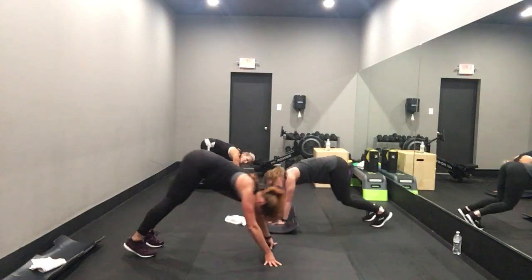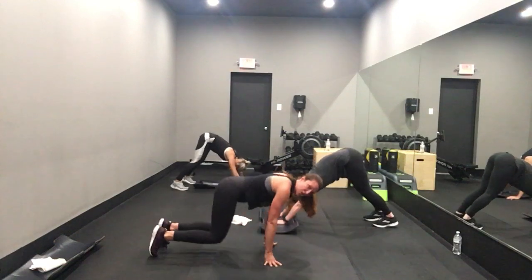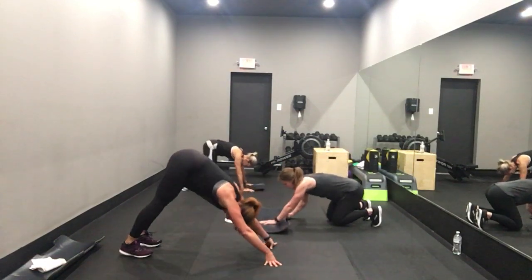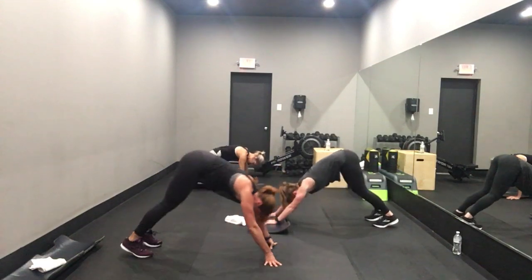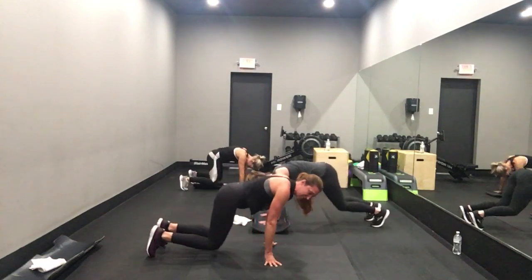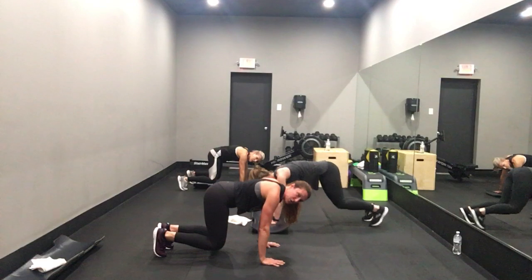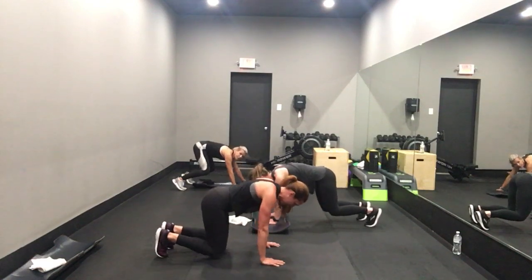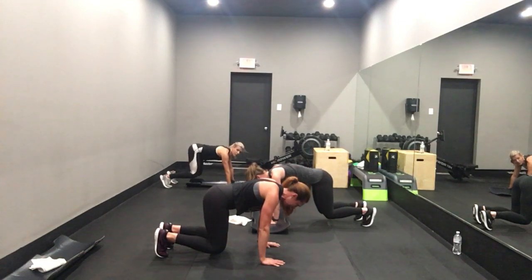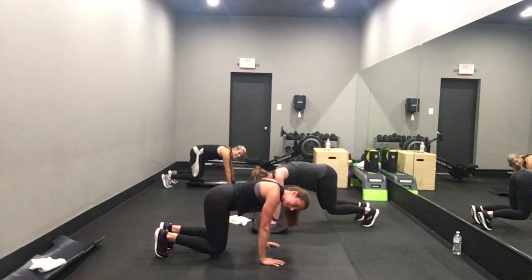Bear crawl plank, pike back. Try to get those heels to the ground for an extra stretch. Good, you can slow it down. You don't have to follow our pace. Good, guys, 7 seconds. Then we're back into that hold. Three, shake out if you need to. And then we're back into that hold. You can even regroup by putting those knees down, lifting those knees up. Hover them off the ground. Are your legs burning? Yeah. Okay, good. My legs are burning, my arms are burning.